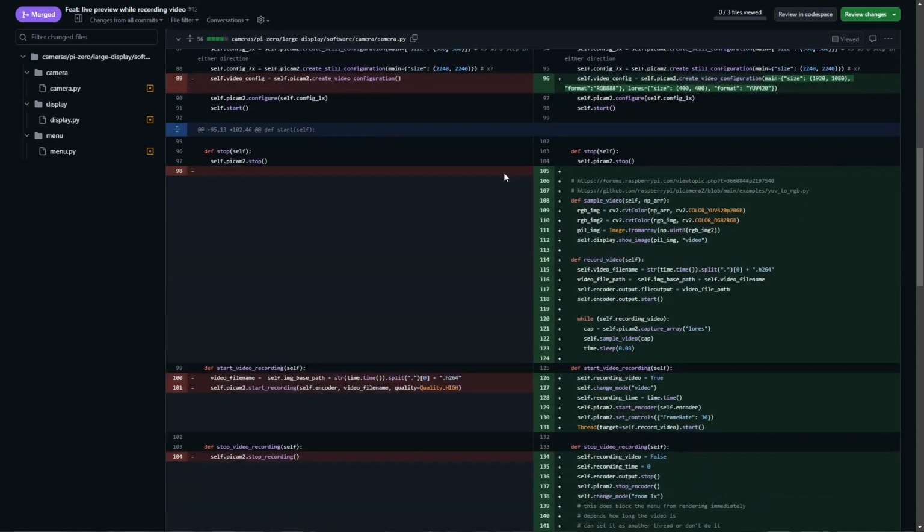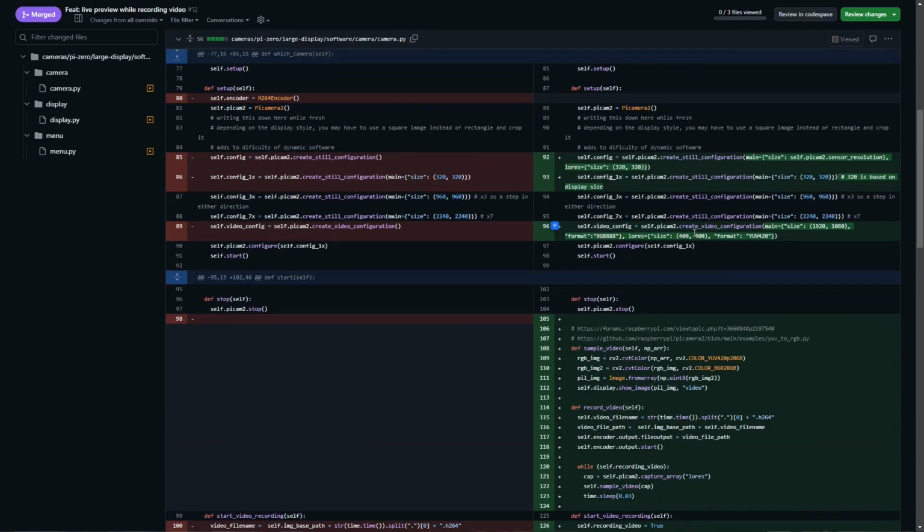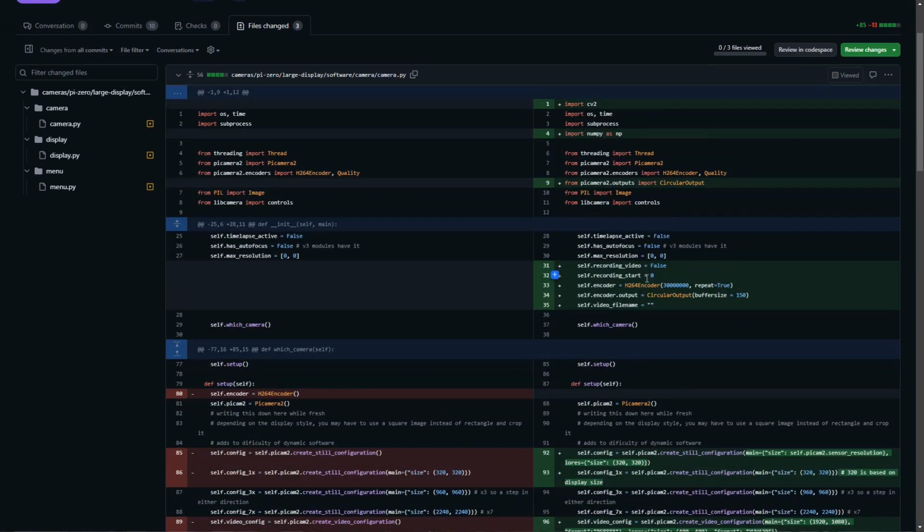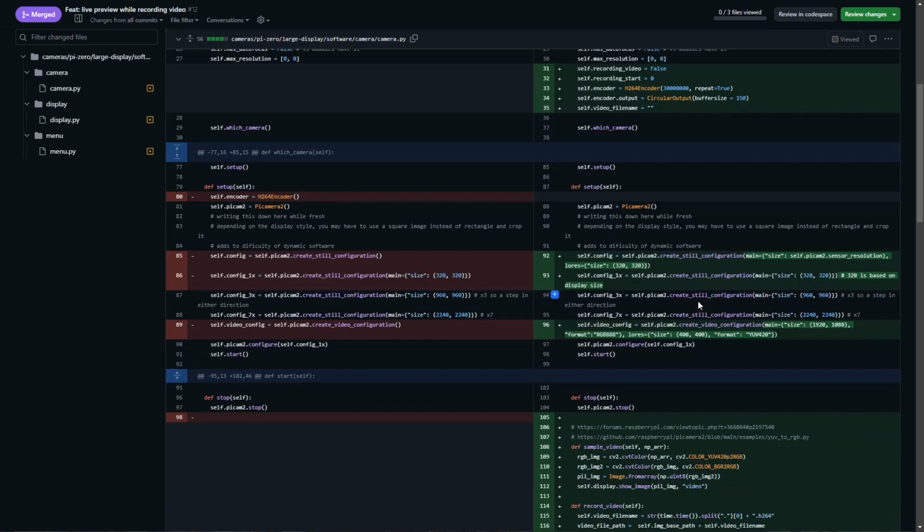I posted on the Raspberry Pi forum and they showed me somebody else's code, like what they were doing, so that's what this is based on. With regard to how to set up the two different streams. So in the video configuration you can see main is max size 1080. This sensor apparently can do 4K at 40 FPS, however the Pi Zero's GPU can't do it.